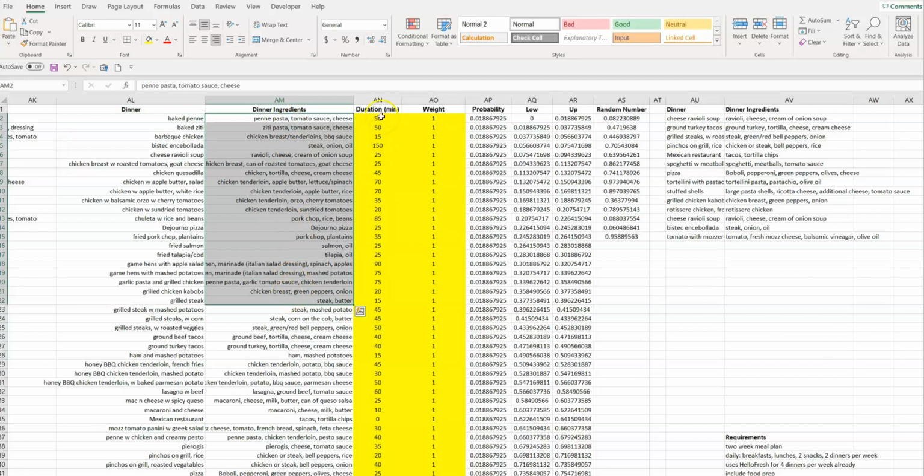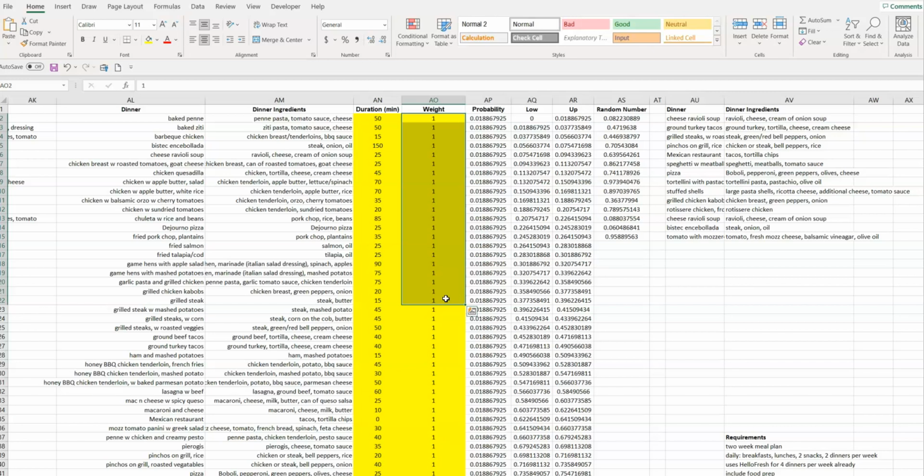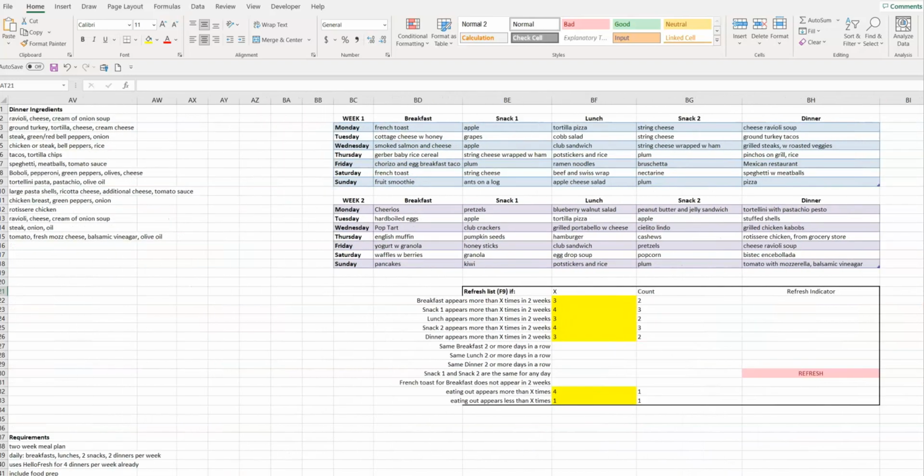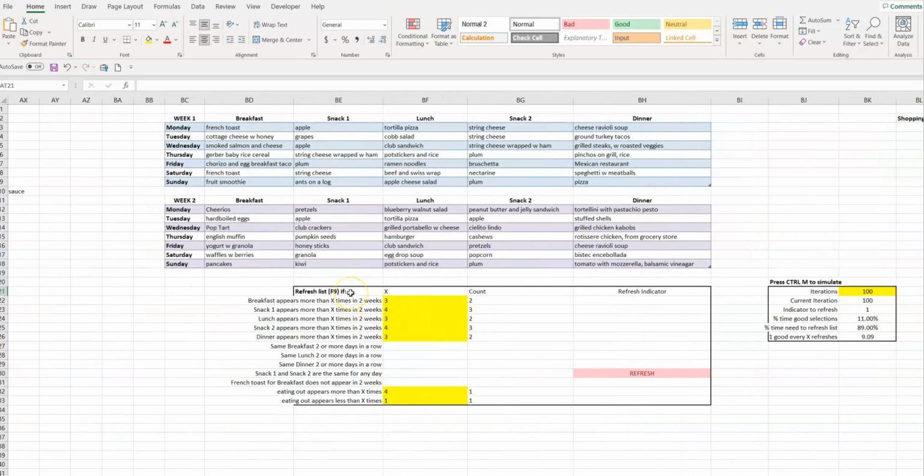Okay, so that's the inputs, kind of all your food items. I like to have the ingredients, the durations, and how often you want to select these on average or randomly. Those are the inputs. Now, some other inputs are the constraints, and this part is very important. And again, this will depend on you and your family, your desires, different types of food, how often you want to see something, or how often you don't want to see something. If you want to see a certain item, how often you want to go out to eat or not, so it all depends on your specifics.